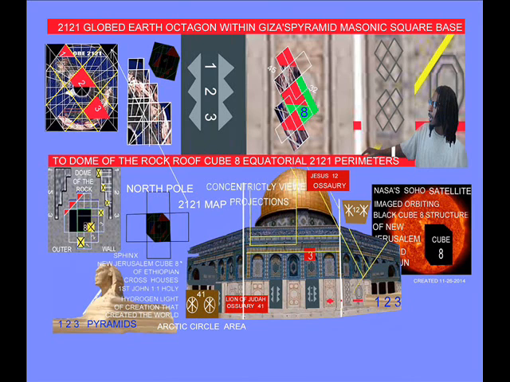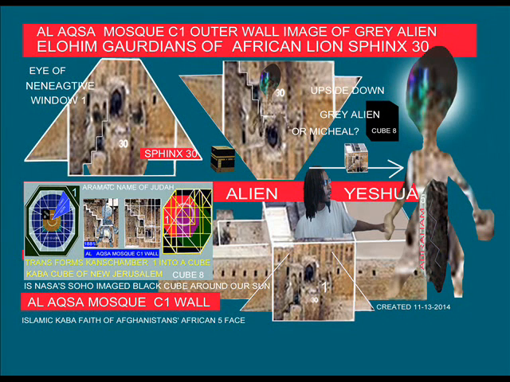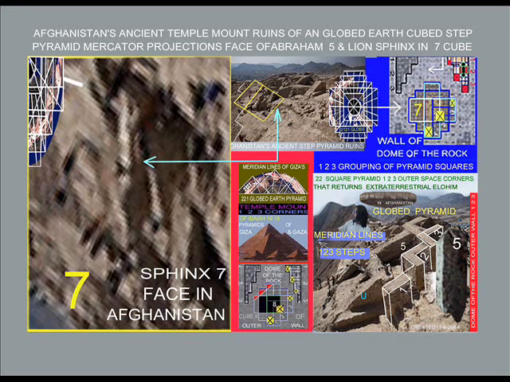Now when you look directly at the wall of the El Aqsa Mosque steps, you see the Babylonian stele pyramid globe earth Mercator projections. Now that means when we look at the area viewed Iranian Masonic square, we must first identify a square section in 5 separate areas that forms a step. So this is how it is so easy to identify Iran's Masonic square and connect it to the Jerusalem Temple Mount outer wall stone rectangular window frames.